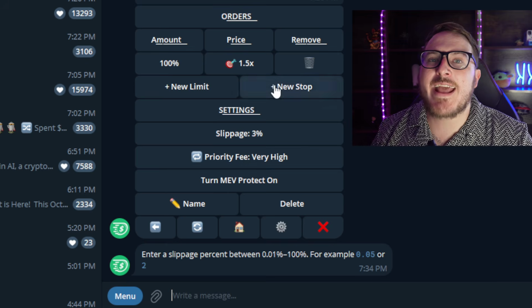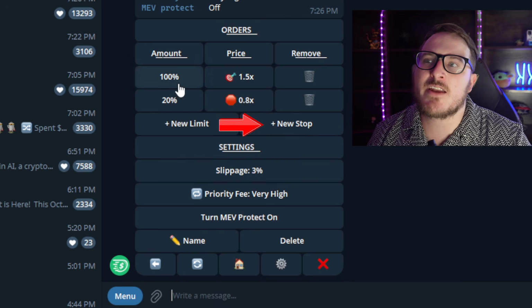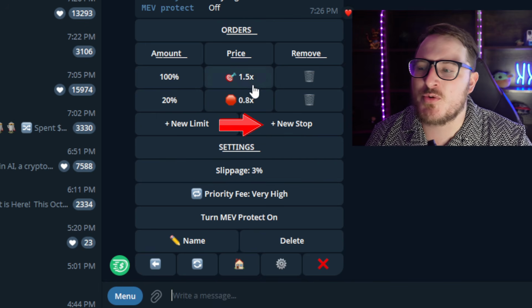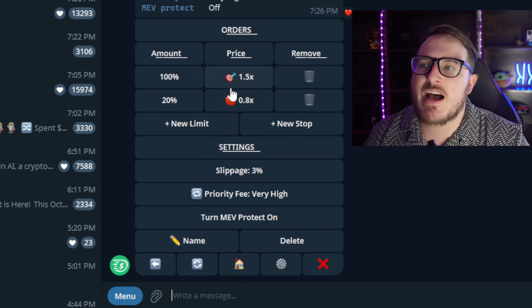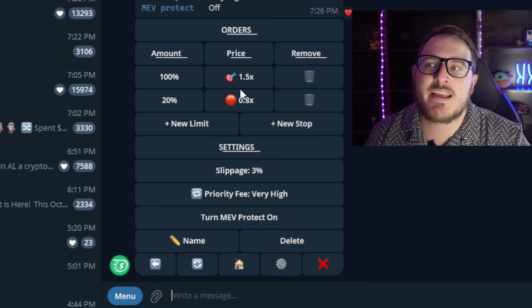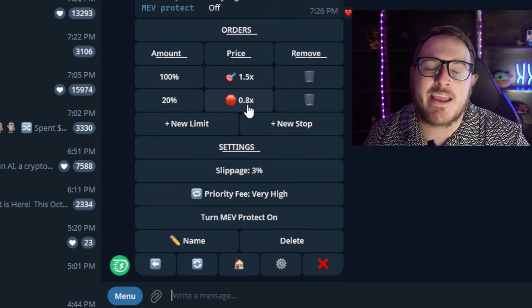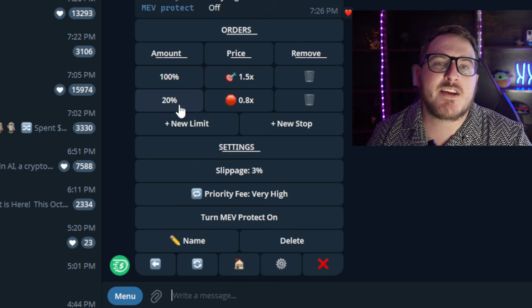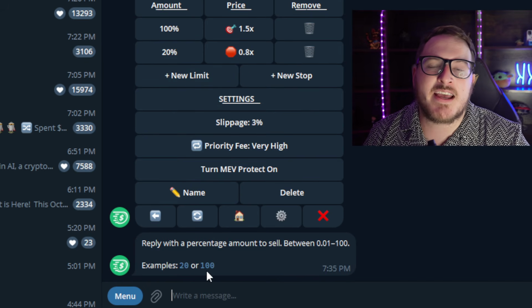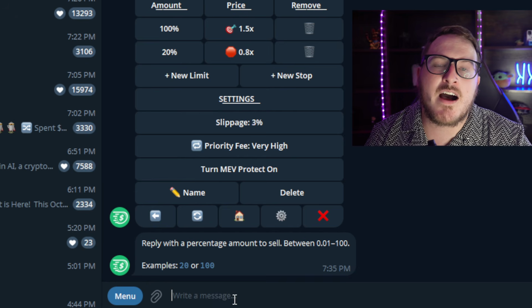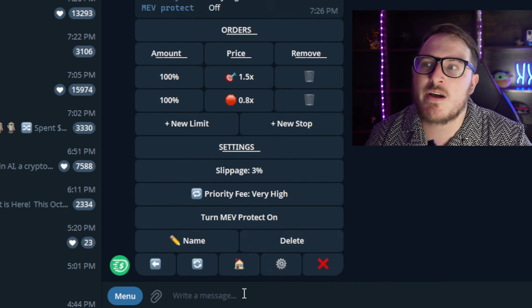Now to create a stop loss for this exit plan, we're going to click plus new stop. There you can see the little stop sign, and it looks like the default is amount 20% and the price at 0.8, which would mean it is down 20%. So first up, let's click 20%, and instead we want to sell 100% of the Snipe's tokens once it has reached that stop loss level.